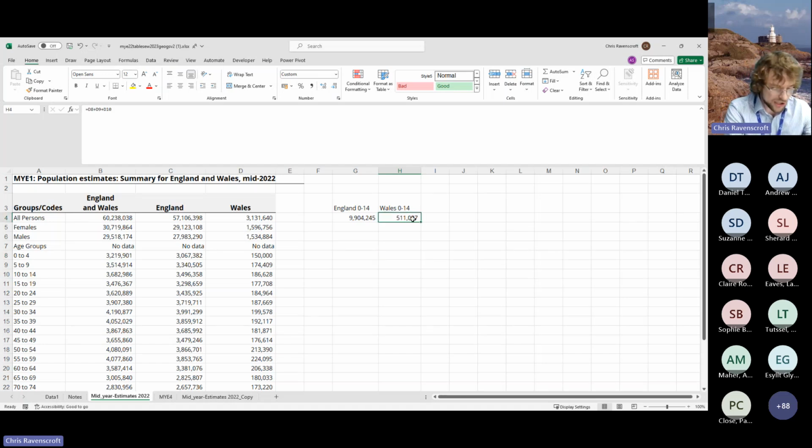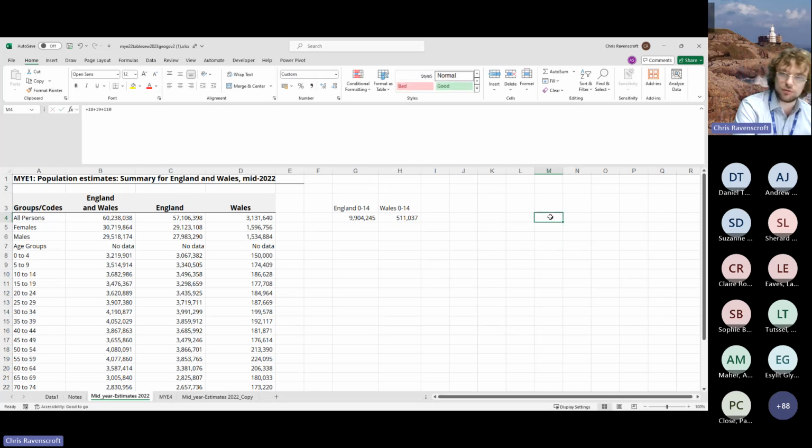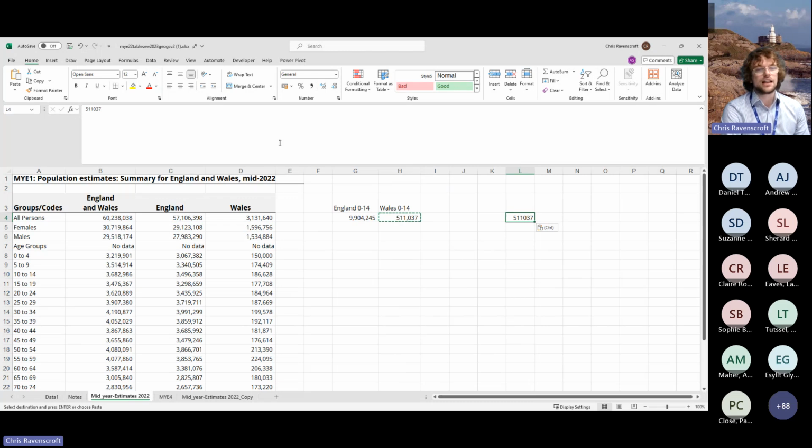There are some circumstances where you don't want to copy the formula. So let's say, oh, I just want to take that number and use it somewhere else. So I've done my Control-C, my copy, and then Control-V. Oh, that hasn't worked. And the reason it hasn't worked is because it's taken the formula and now it's adding a bunch of empty cells. That's no good. So if we wanted to get the value without formulas, we can paste as values.